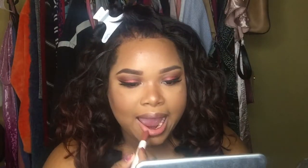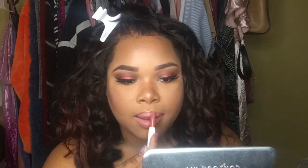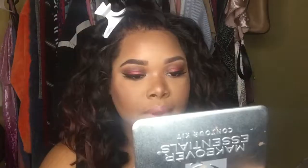Now I'm lining my lips with the Ulta Beauty Box lip crayon. I don't remember what color this was, but yeah, topping off my lips today with the Lippy 6 Colourpop, and in the color Beautycon, favorite lippy ever.